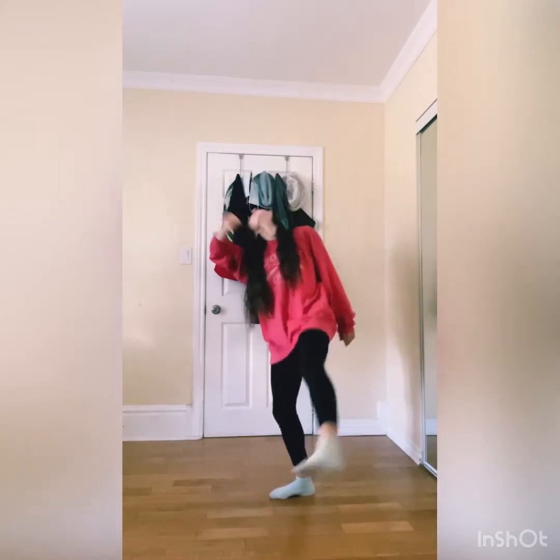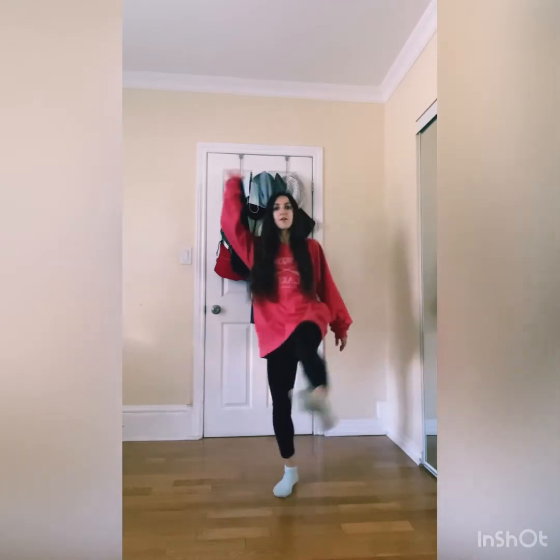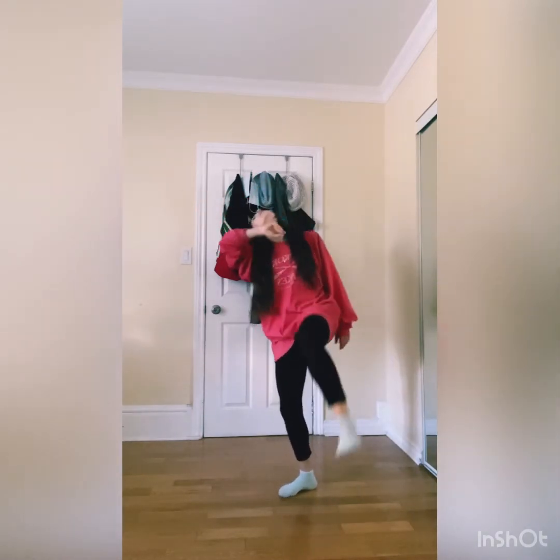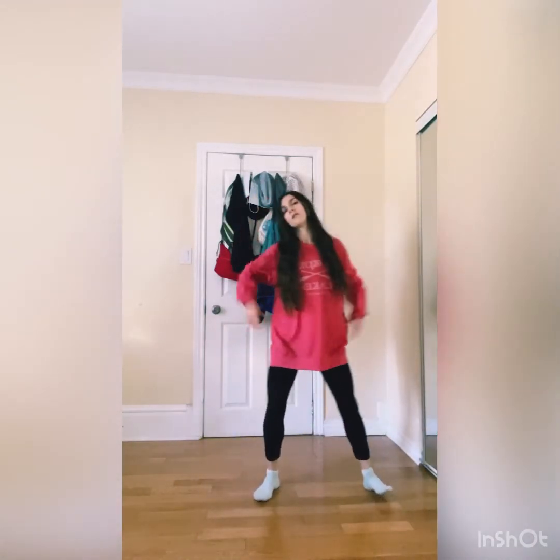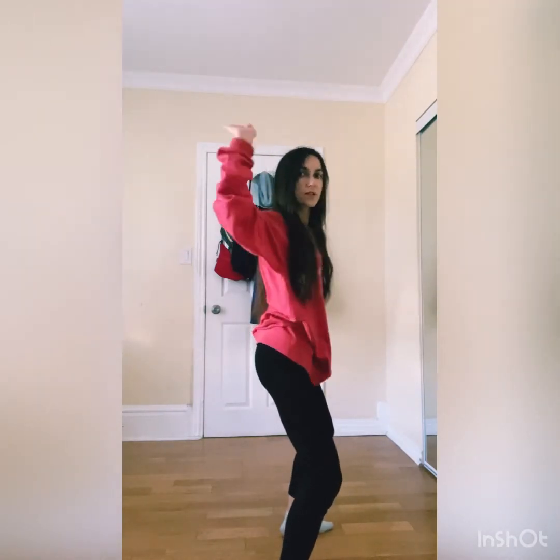One, two, three, four, five, six, seven, eight. If you can't get this move right now, just keep going back and maybe slowing down the speed, and eventually you will get it. One, two, three, four, five, six, seven, eight. We just add arms, seven, eight.